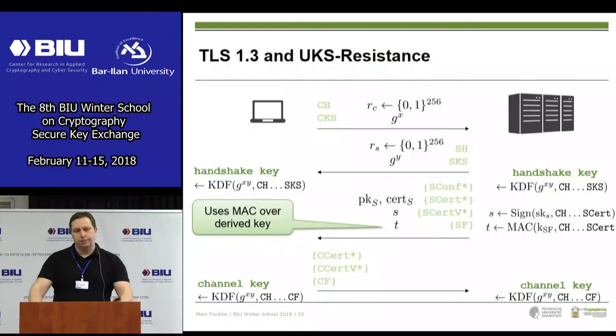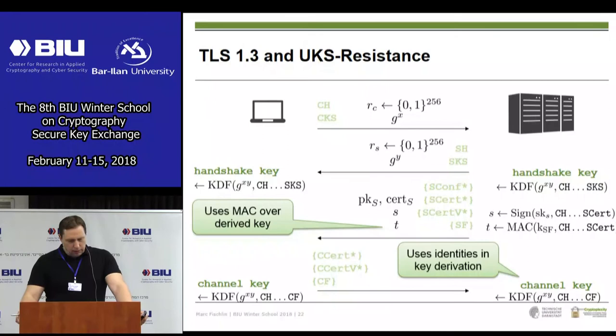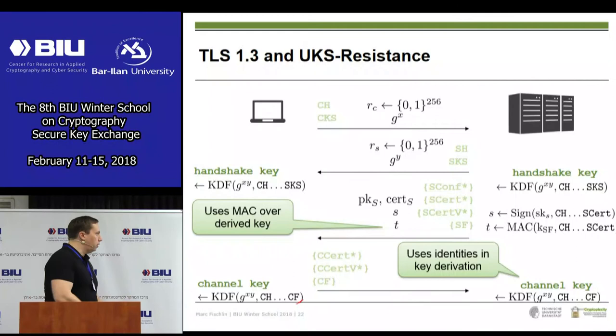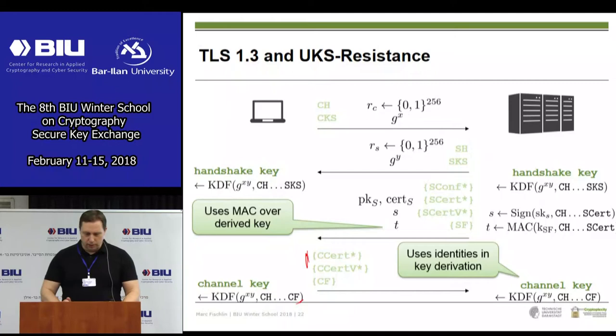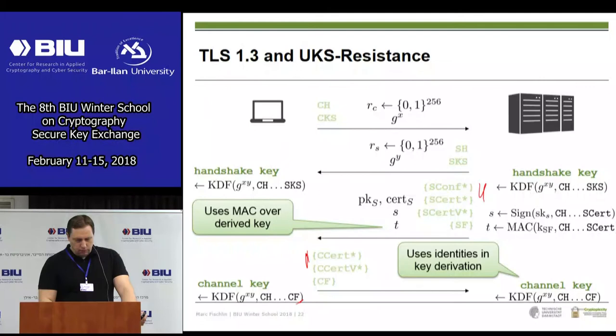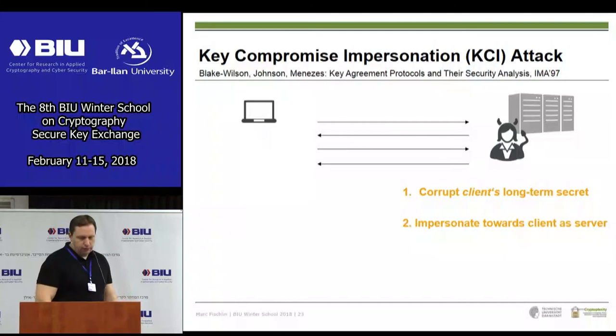Okay, here's again the ISO protocol, and now you see that this time you include the identity of your intended partner there. And now if you want to mount the UKS attack, and you've seen this yesterday, then what's happening, if I want to sign this under my key, that's fine, but then I get the reply that the client, yes, I would like to talk to Eve, and then you would have to forge a signature here. This is why the protocol cannot be attacked by these UKS attacks.